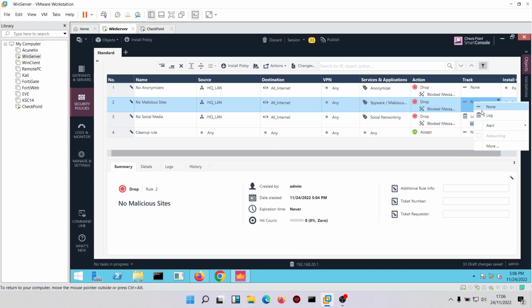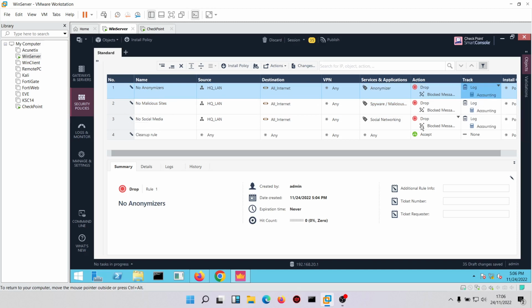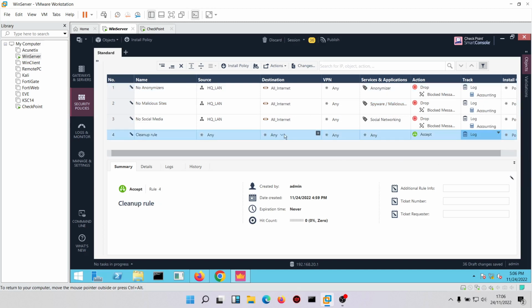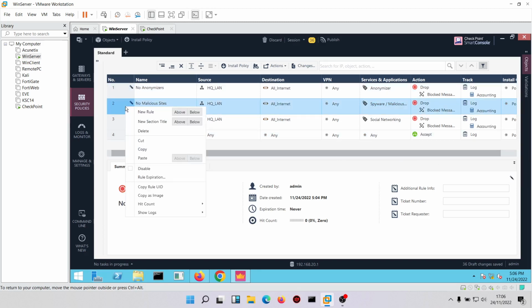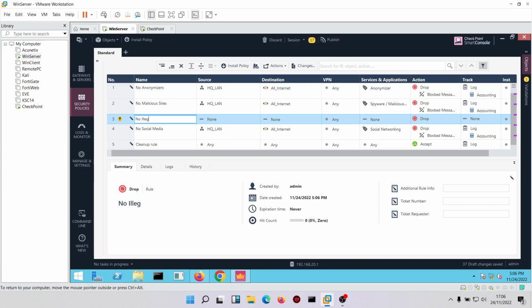We also want to log everything. So we want logs. In fact, we want logs for every single thing, whether accepted or not. So aside from malicious sites, let's block access to illegal websites. So we'll say no illegal sites.